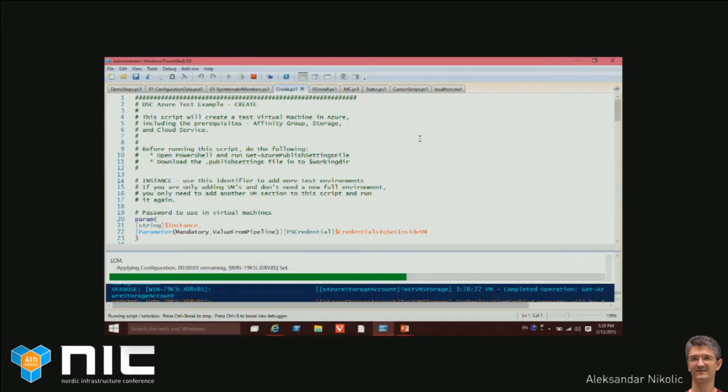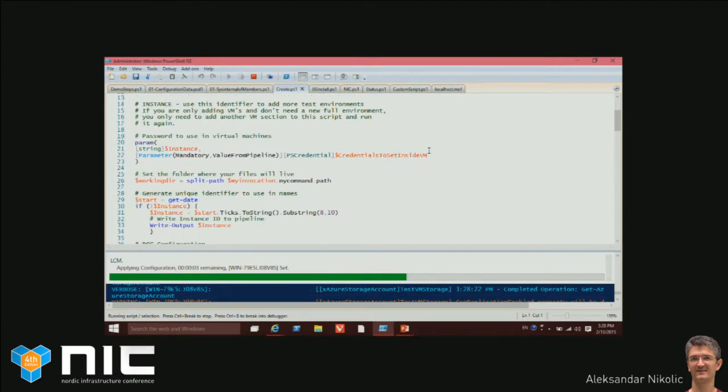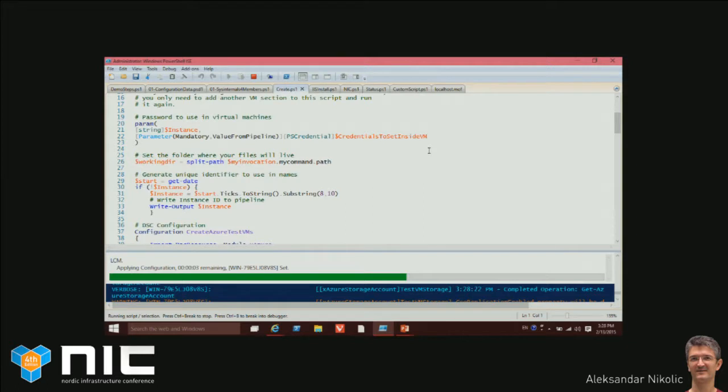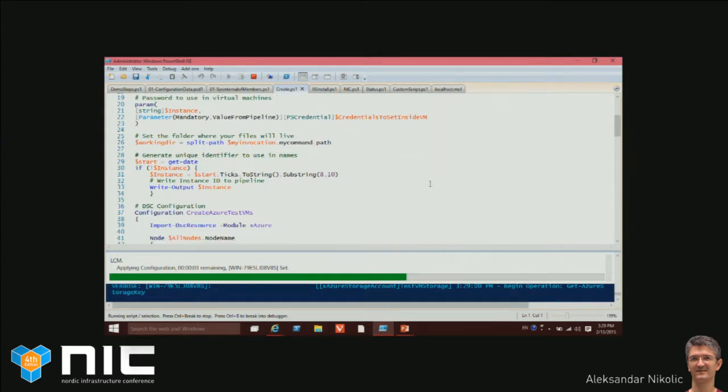What's really happening here? So this is a script to fully configure your test VM, to put it properly in a cloud service, to create a storage account, because you need a storage account to put a VHD file there. And for all those things, we have resources that are part of Azure DSC resource.